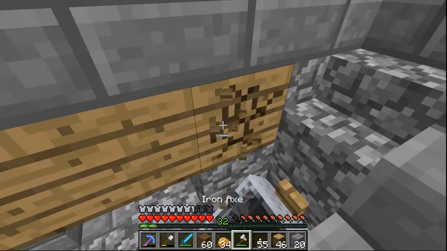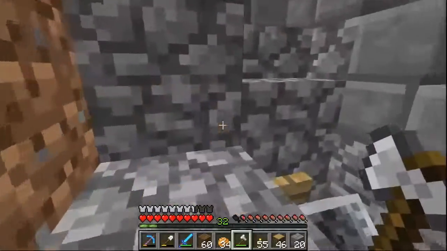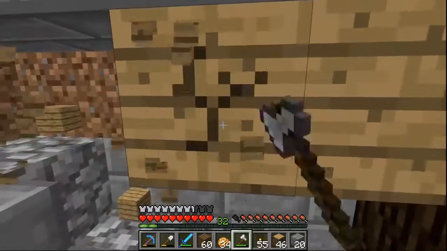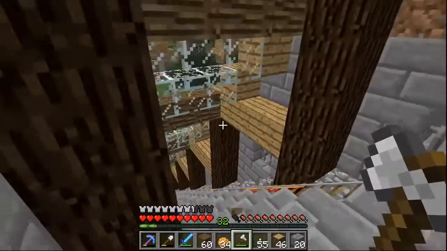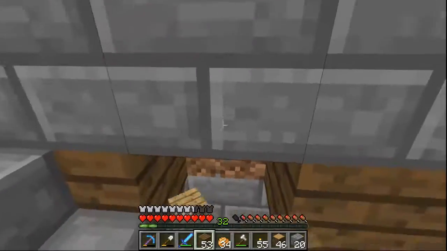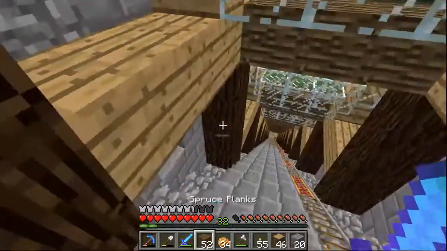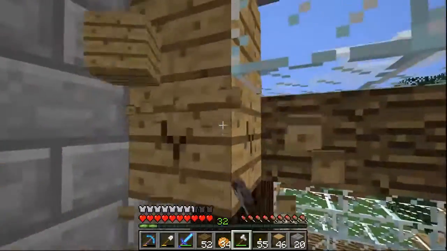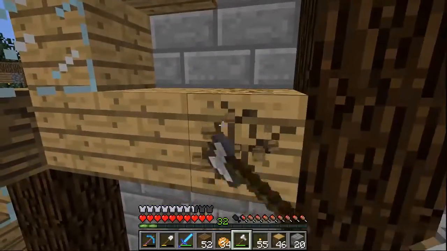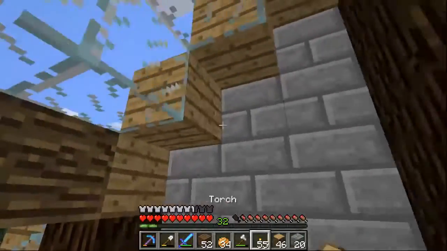So let's see what this is going to look like first. Because it may look super ugly and I may say, no, no thank you, I do not want this. Okay, so boom, boom, boom, boom, boom, boom, boom, boom. Actually, I really like the oak wood texture on the top. I don't know that I'm going to be doing the actual exterior in spruce wood yet. I don't think I will.